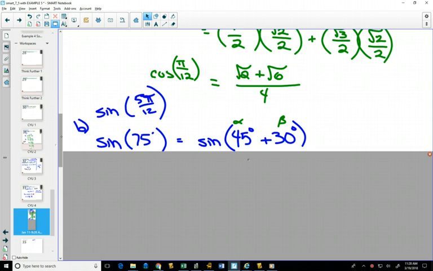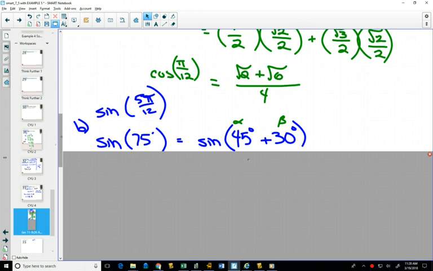And if I convert 75 degrees to radians, and that's why I have the 5 pi over 12 up at the top, it's just to show you that it is a pi over 12 question. But you can get these pi over 12 questions in radians or degrees. They're just easier to recognize in radians because they'll always have a pi over 12 in them when they're radians.